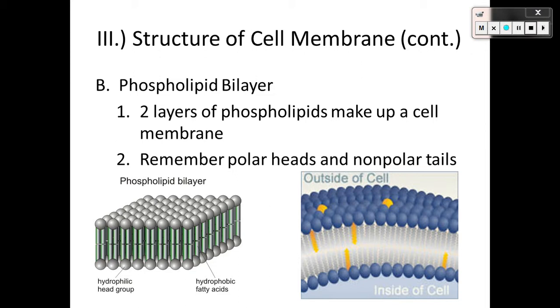If you remember what I said from the other slide, I said that the phosphate heads are all on the outside, which you can see them. They're on the outside of the cell, down here. And then they're on the inside of the cell too, over here. So both heads are going to be facing where the water's at. And all of those nonpolar tails that are hydrophobic, they're going to kind of be hanging out here in the middle, away from everything, away from all that water. They're going to be hiding in with themselves. And if you'll recall, we're going to get to these little yellow things in a second, why we have these little yellow things all throughout here.